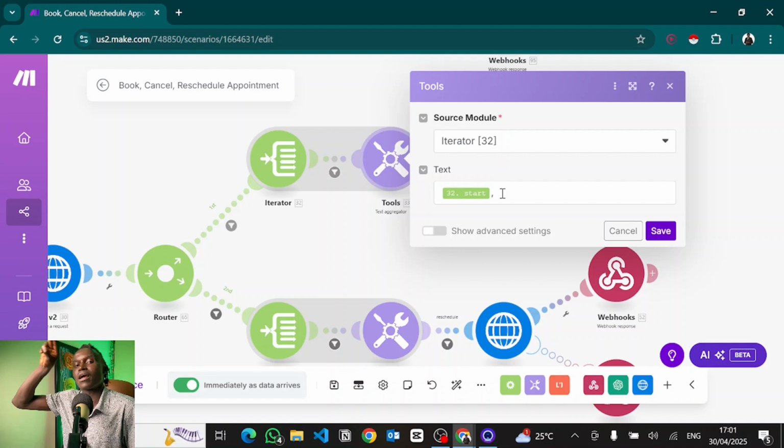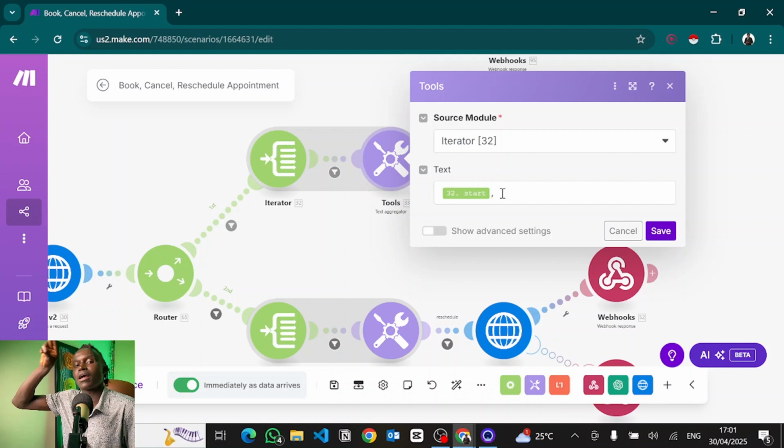Then the next one for rescheduling is if they want to reschedule, but they've actually mentioned the date and time that they want to reschedule from. They know that the appointment is for next week Monday at 10 a.m. and they want to switch that appointment to next week Tuesday at 4 p.m., whatever it is. So this path will handle that. If I click on the filter, you can see this is rescheduled with the user has stated the time. So the booking type is rescheduled and the reschedule from time does exist.